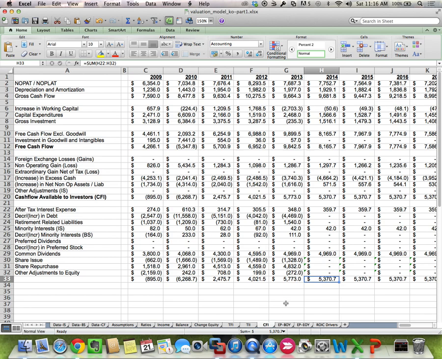Because we're not changing the payout that the company's making. We're leaving it identical. We're not adding or subtracting any new cash. So therefore, when the company generates cash, where's it going to show up? If excess cash is the plug, that's where all the cash is going to show up. So really, what does the excess cash on the balance sheet really represent?